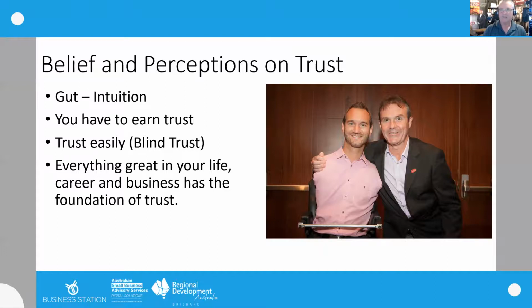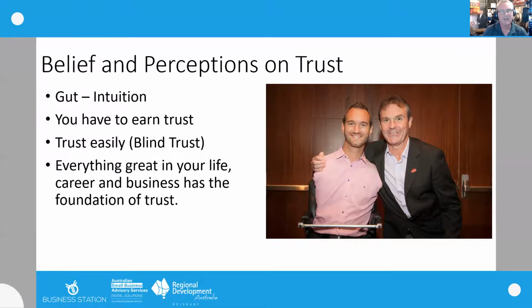That sort of sits within us. But wherever that comes from, it's built within. We also have the concept that some people will cross their arms and say, you've got to earn trust. And sometimes when you're working with people, you will also see the concept that we get blind trust or that we trust too easily. It's almost like we've got two scales there. You've got to earn trust and then I'm going to trust you anyway. And sometimes, either way, that's going to be a detriment to us.